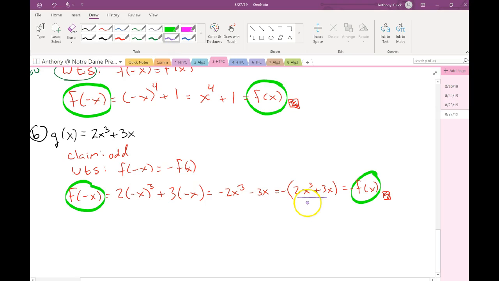Quick question as an aside at this step here. Why didn't I factor out a negative x? Right? There's an x in common with each of those terms. Why wouldn't I have taken a negative x out?